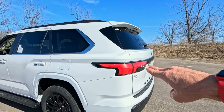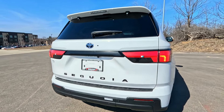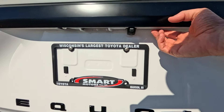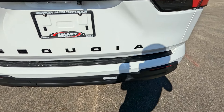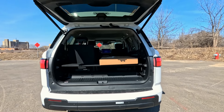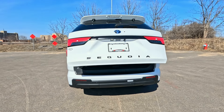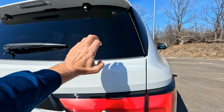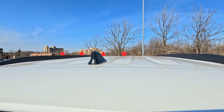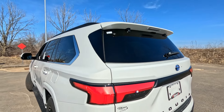Tail lights are LED as well. They wrap around with marker lamps and have that strobe LED flash to them. I like the way they tie in the black panel here with the Sequoia badging — all gloss black. There's a backup camera here, and we do have a kick feature for the tailgate. You can see there's a light under there as well — a really nice feature. By the way, that is programmable, so if you have a low ceiling in your garage, you can program it so it won't go all the way up. We have the rear glass that opens, a rear washer/wiper, rear wind defrost, third brake lights, and a spoiler with the blacked-out shark fin antenna, which works with your XM satellite radio.